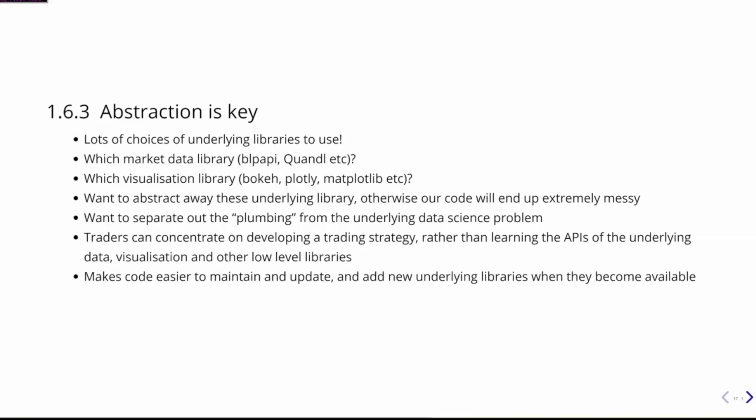So our objective, if we're traders, is to understand the signal, basically the buy, sell. That's the key point. And by partitioning our code in this way, it makes it easier to maintain and update. And also we can add new underlying libraries when they become available. So if there's suddenly a really nice plotting library that we never knew about, we can just slot it in and hopefully it won't need us to rewrite the whole of our library.